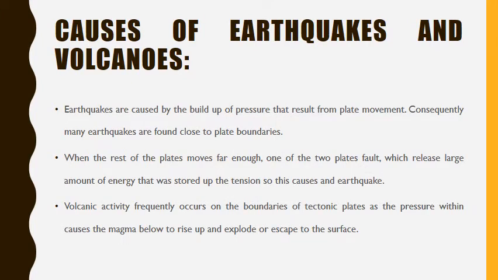Causes of earthquakes and volcanoes. Earthquakes are caused by the build-up of pressure that results from plate movement. Consequently, many earthquakes are found close to plate boundaries. When the plates move far enough, one of the two plates faults, which releases a large amount of energy that was stored up in the tension, so this causes earthquakes. Volcanic activity frequently occurs on the boundaries of tectonic plates as the pressure within causes the magma below to rise up and explode or escape to the surface.